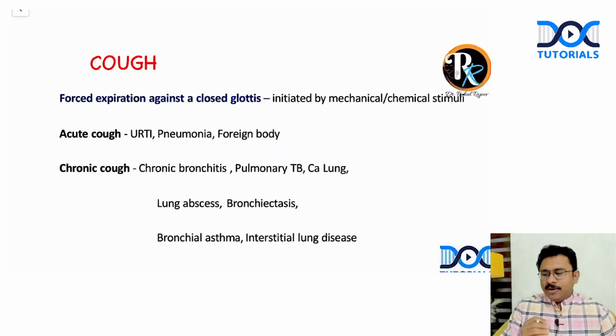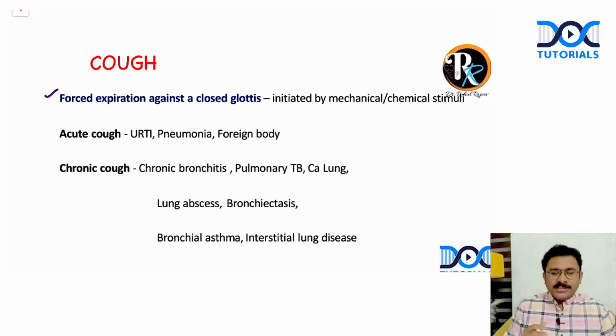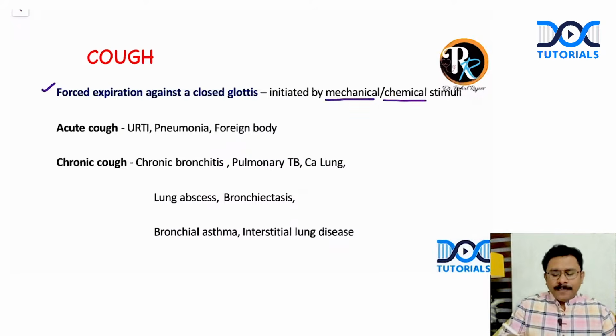Now, commonly about cough, the examiner asks you the definition for cough. This is a common question. So, cough is actually a forced expiration against a closed glottis. That is the definition. And what is the mechanism of cough? This can be initiated by certain mechanical or chemical stimuli. Mechanical stimulus like maybe a mucus. Okay, it can be a mucus, which can be a mechanical stimuli, which can trigger the cough reflex.